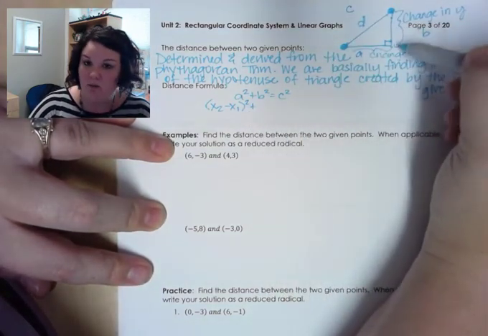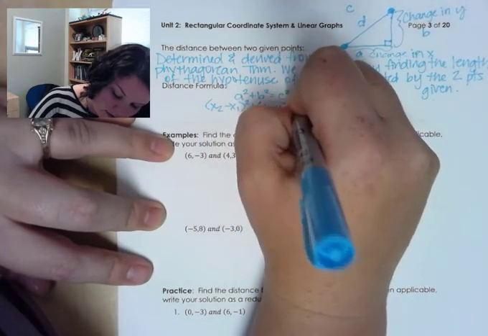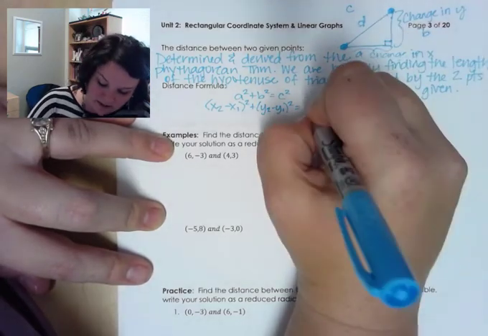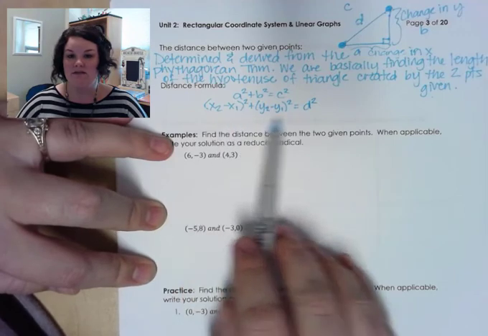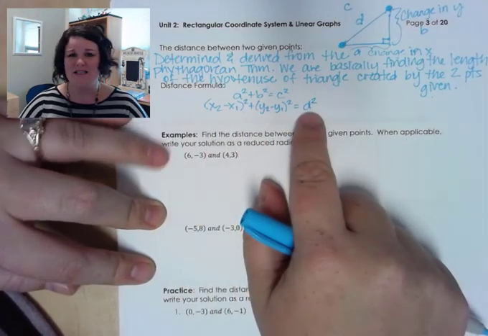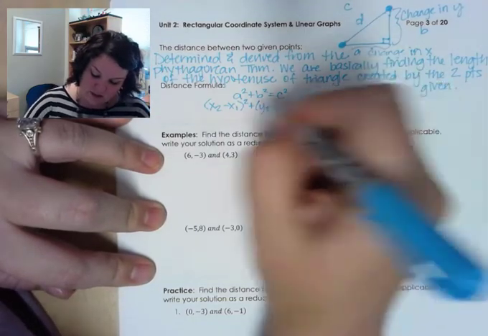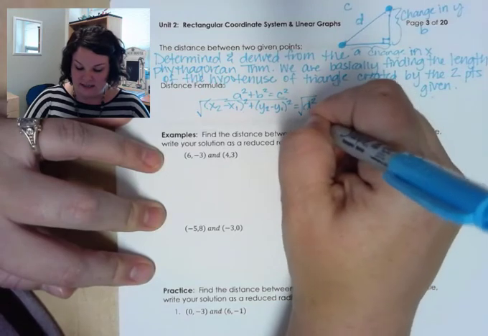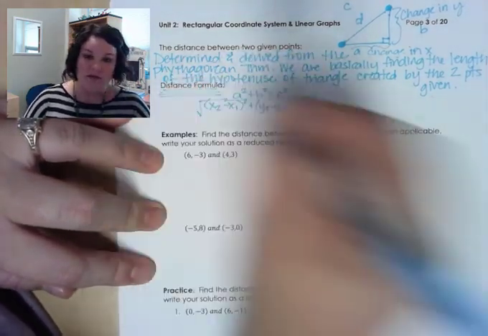This is the change in my y, so that's like subtracting my y values. And then what it would give me is my c, my hypotenuse, which is my d value. Now, the Pythagorean theorem gives me this formula, but with my distance squared. So if I want to get rid of that square, I just take the square root of both sides, so that I have just d is equal to. And that is actually where we get our distance formula, okay?